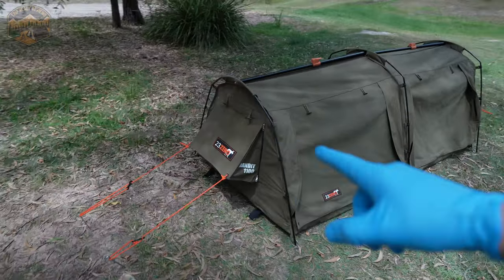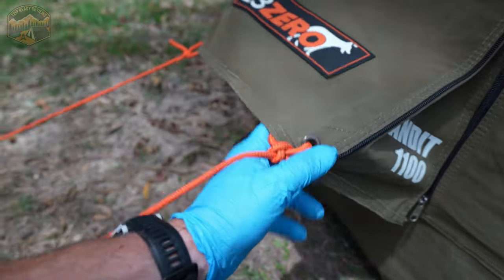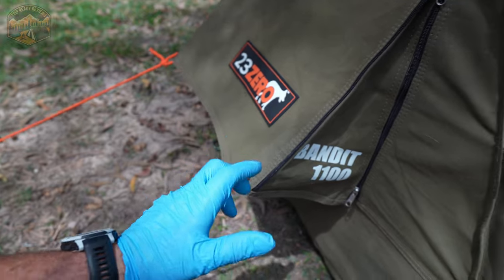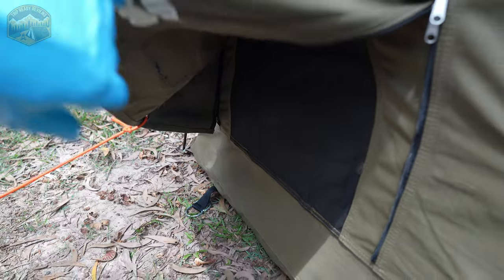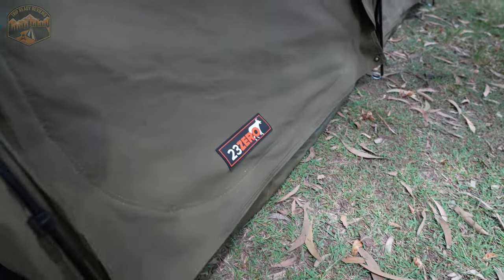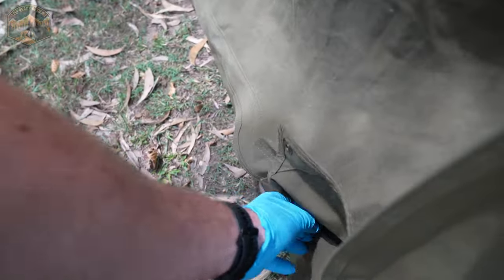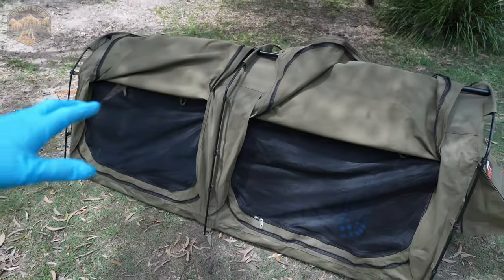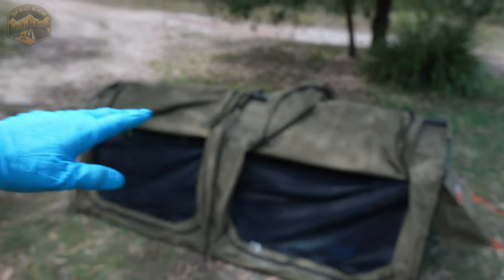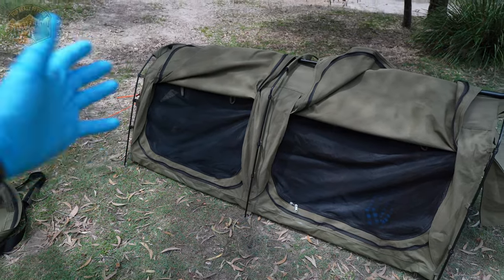On the other end we have a similar setup — the same sort of little vented cowl on the end, same story as the one on the front with loads of ventilation. Now if we move on to the swag proper, one of the best things from an airflow perspective — just getting this all opened up — is that for maximum airflow it's literally almost just a roof, because you've got openings on both ends and then all four doors going. It is excellent for that cross-breathe.